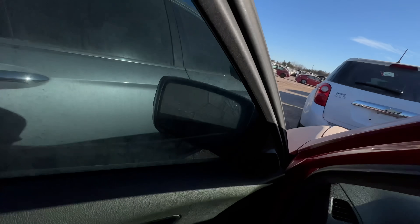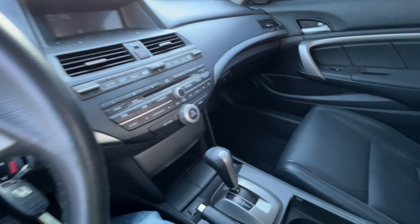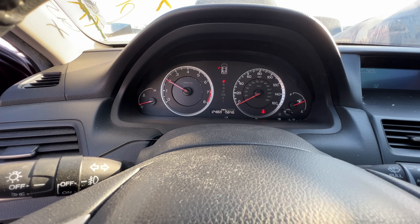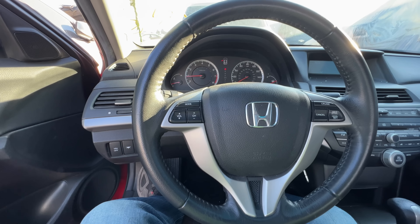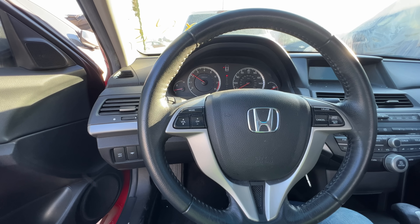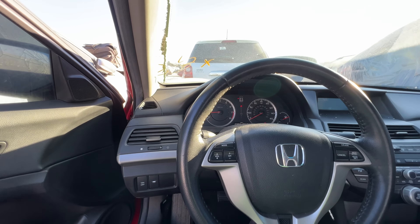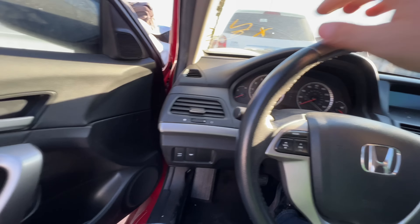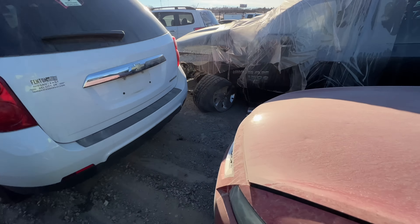Hail damage on this one isn't so bad that I wouldn't — wow, we gotta turn that AC off! Give her a little rev. If people wonder why I do that, it gives me an opportunity to listen for any funky noises — any ticking or clunking or rattling. It's not like I'm revving her up to 6,500 RPM, but around 3,000 RPM you should be able to tell. I do hear a tapping. These cars have probably sat for a while, so I'm not gonna hold that against her. Get this thing out on the highway and I bet she'd be fine by the time you get to the house — she'll quiet down and be back to normal.